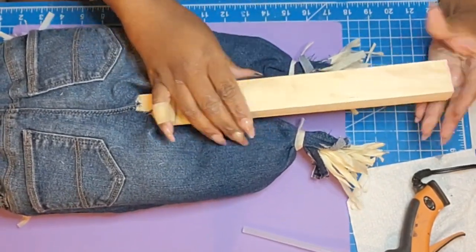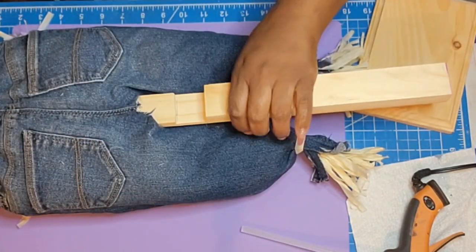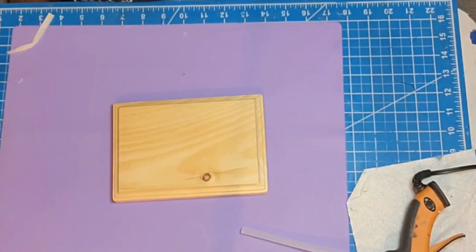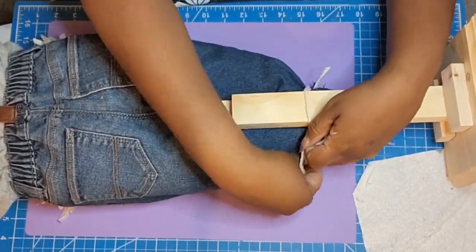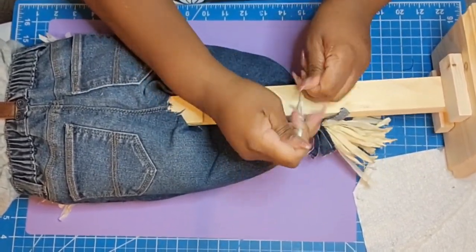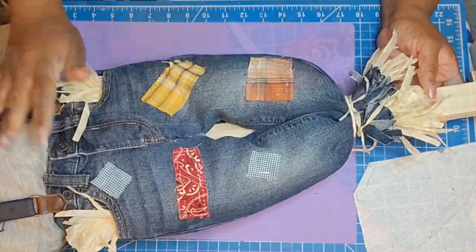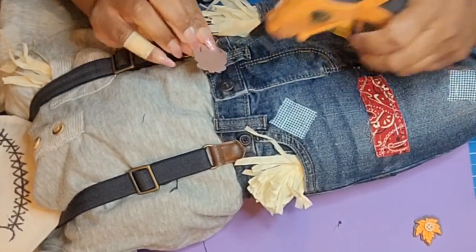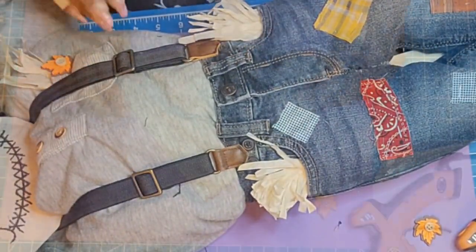I'm adding in one of the thicker 10-inch wood pieces from Dollar Tree and then adding the base, also from Dollar Tree — no nails used. I waited overnight to see if it would hold up. I actually put it in front of my son's TV while he was sleeping. He got up for work and stood there confused. I texted him asking if my scarecrow scared him and he said yeah — he said he wasn't fully awake and didn't know what it was. It's pretty tall and I had put it right on the TV stand so it was right in your face.